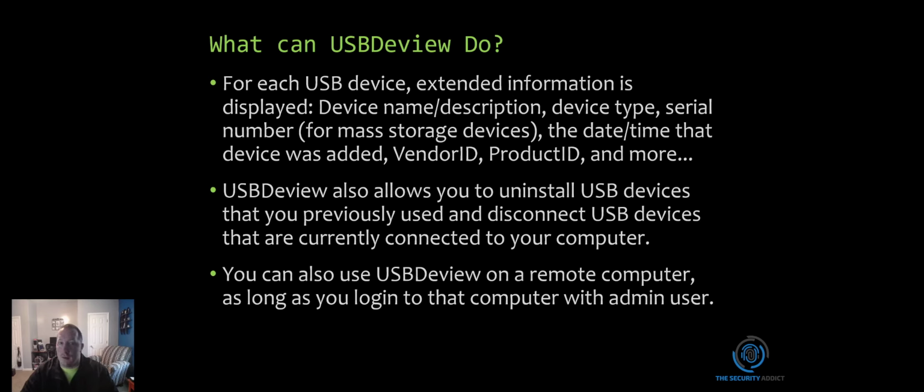What can it do? It can display various information for the USB devices, from the name, description, the type, serial numbers, date, time, etc. It can also allow you to uninstall and disconnect current USB devices that are connected to the computer. Another neat feature is that you can use USBDeview on a remote computer as long as you have the admin credentials to that computer, which can be quite handy.